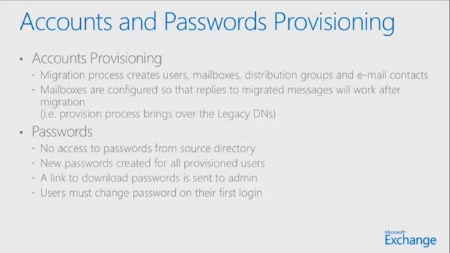Accounts and provisioning. The migration process creates users, mailboxes, distribution groups, and email accounts. Mailboxes are configured so that replies to migrated messages will work after migration. There's no access to passwords from the source directory. New passwords are created for all provisioned users. A link to download passwords is sent to the admin. Users must change their password on their first login.